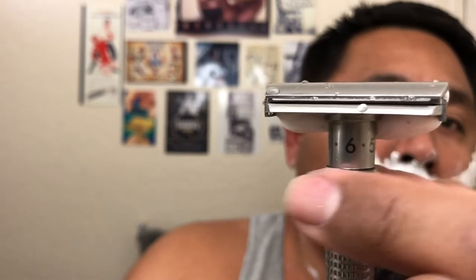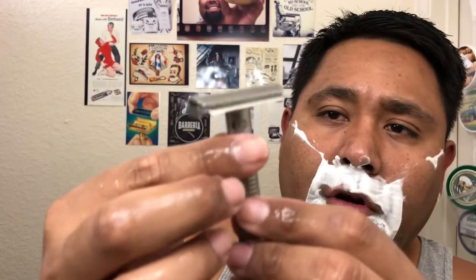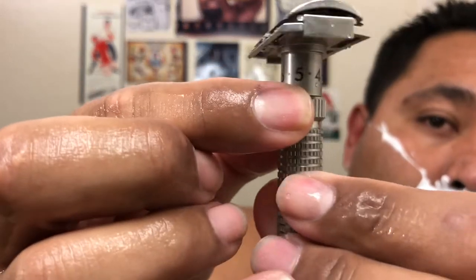Smooth. Okay. And I'm gonna lower it to the lower setting. Go to this side. Smooth. Now I'm gonna try the middle setting. Setting 4 is over here. Setting 4, and then it feels funny. Nope, no way in hell. Wow, that is freaking odd. All right, anyways, let's get to the shave. That is wow, that's crazy.